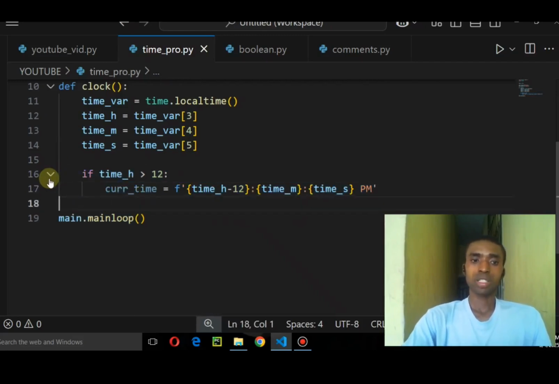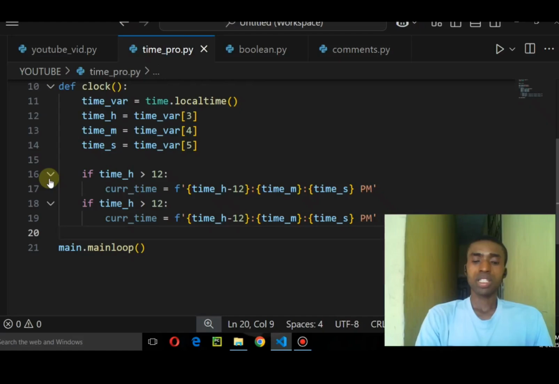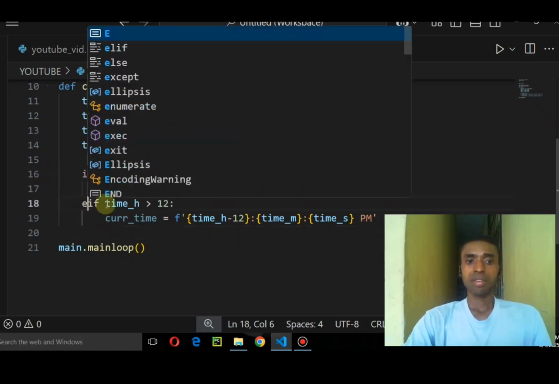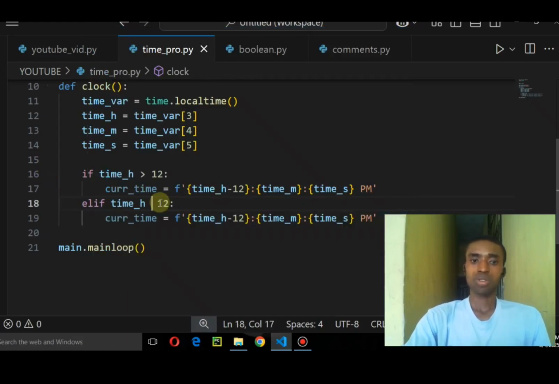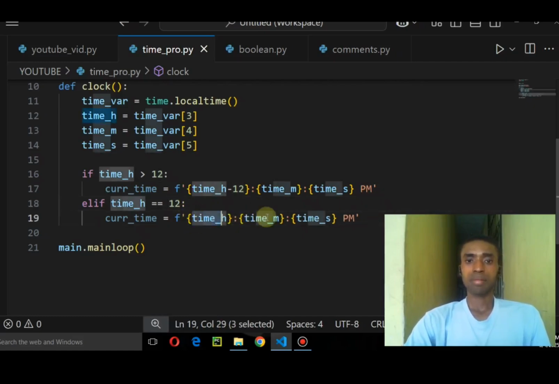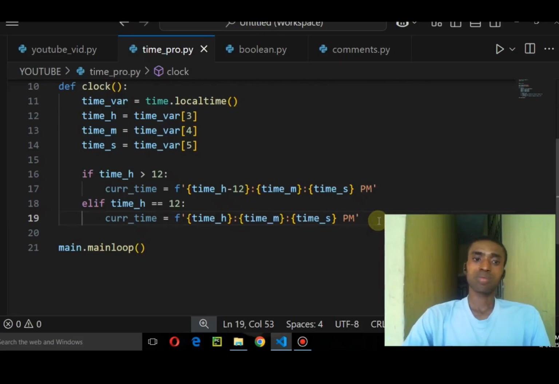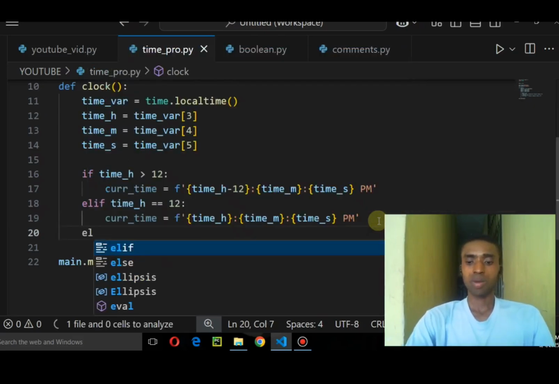We're going to do when it is 12 and then when it is less than this. So I can say if the time hour is equal to 12, then we're not going to do anything. It's still going to be there, the current hour, current minute, and current second. The last but not the least, we're going to implement our AM.